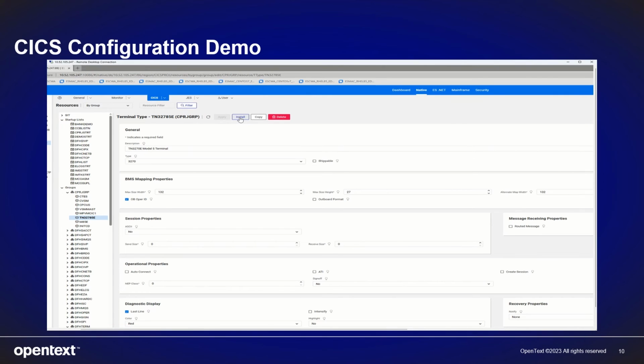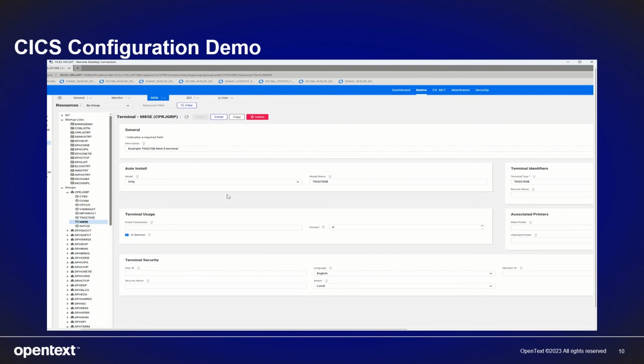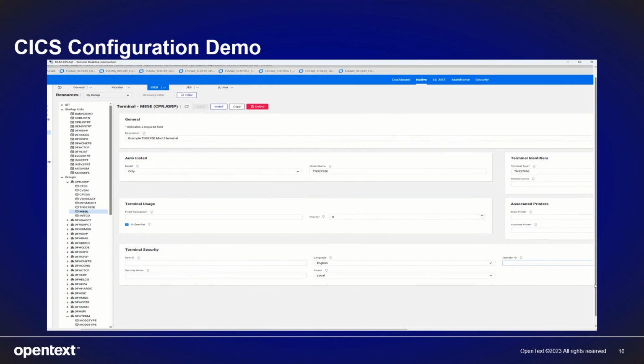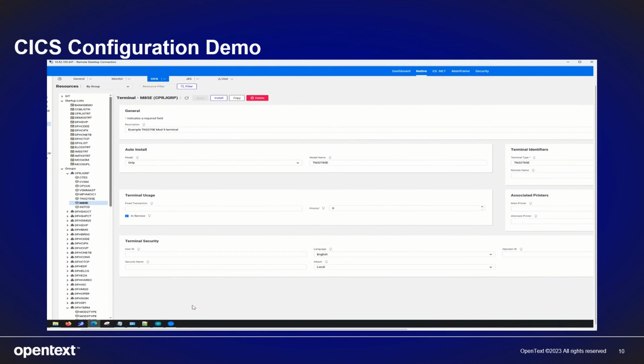And then, in the M85E, also, we need to click Install. Then, we go back to our reflection workspace.